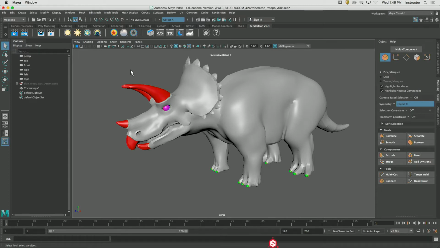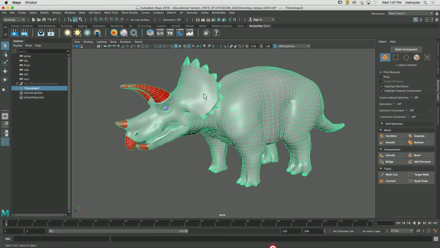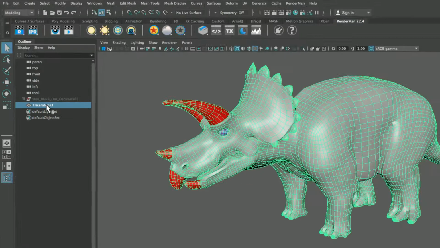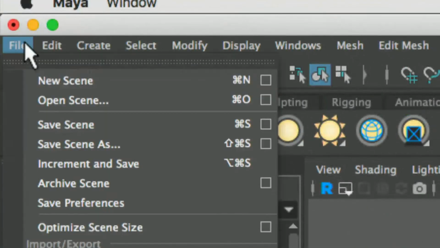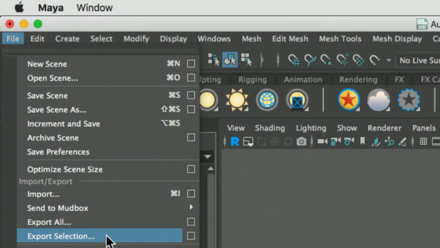Okay? So there's a couple ways that we can go about doing this. First and foremost, the easiest way is just to select the object that you're trying to export, and then from the File menu, choose Export Selected. And that's what I'm going to do. There we go. I got my object. I can also just select it right there. And then naturally, under the File pull-down menu, we're going to choose Export Selection. Not Export All, because that's going to put the lights, the cameras, the default lights, everything that's in your outliner, into that FBX file. It's one of the powerful things about the FBX file that it packages all that stuff up together into a nice little briefcase. But we just want to have the geometry.